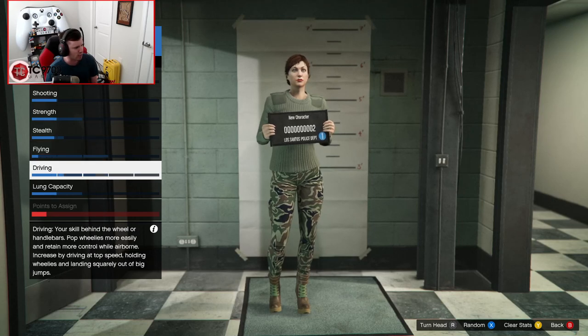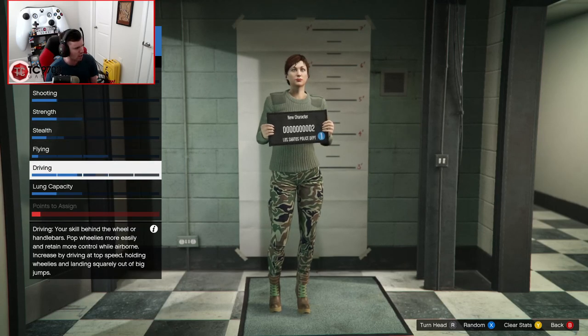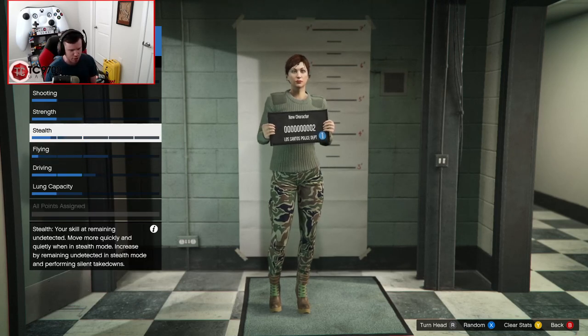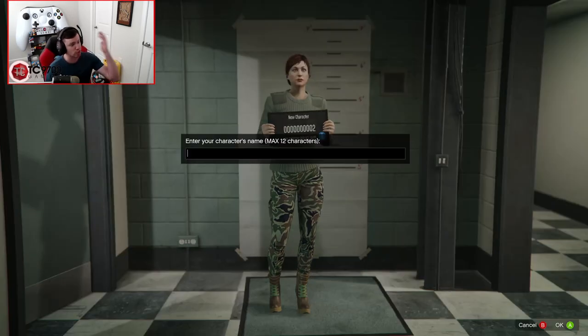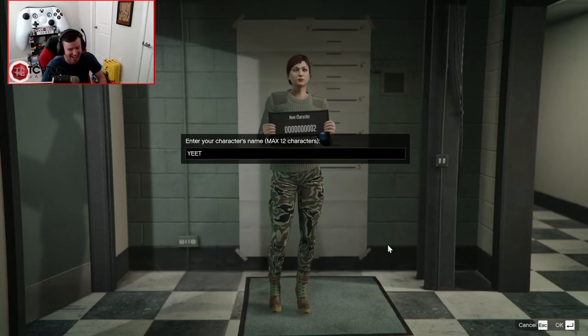I don't need really much of flying. I'm gonna add more to driving because races are probably gonna be, stealth. I can add more to driving. Yeah, there we go. All right, let me back that off just a little bit, kind of max that out, add a little bit back to stealth, and we should be good to go. And from there on, I'm just gonna save it and send it. Oh God. Somebody tell me no, I shouldn't do this.